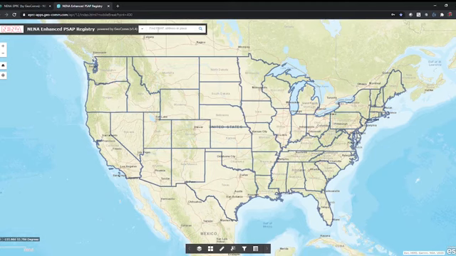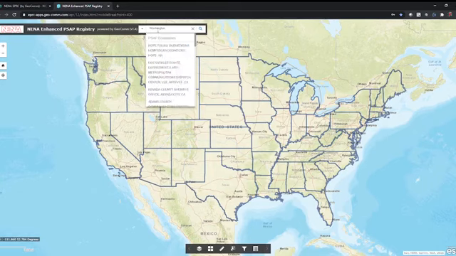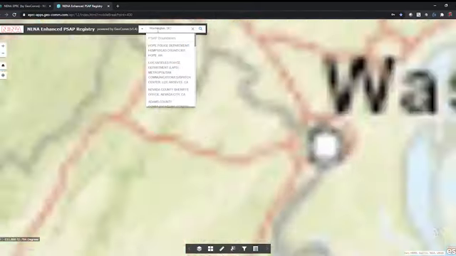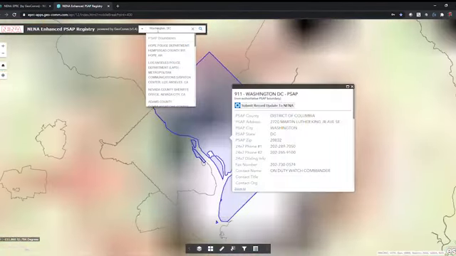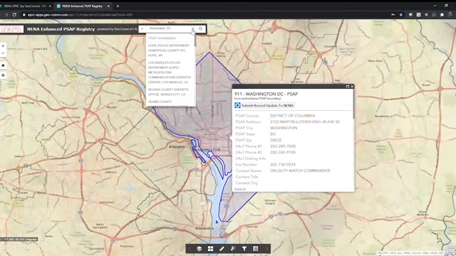First, I will use the Find Address or Place function. This allows users to find location or search features on a map. I'll go through 4 ways that you can find something. First, you can search for place name. For example, I can search for Washington, D.C. And now I'm in Washington, D.C.